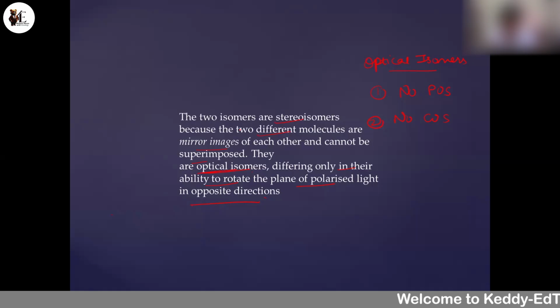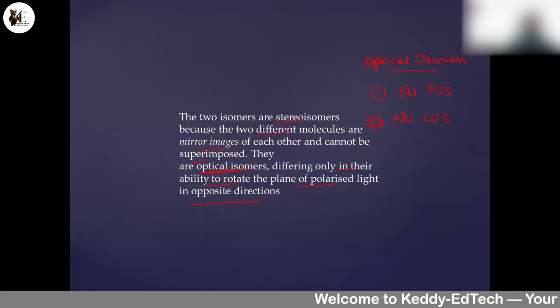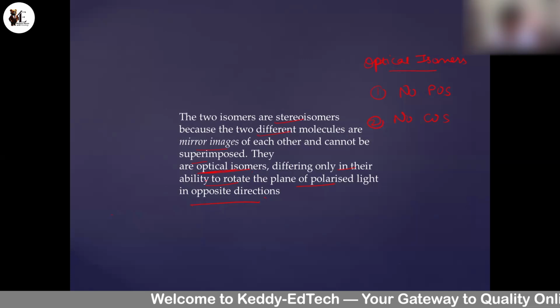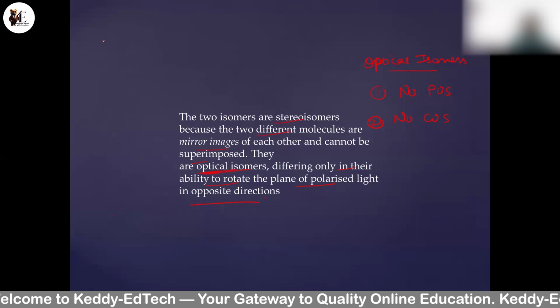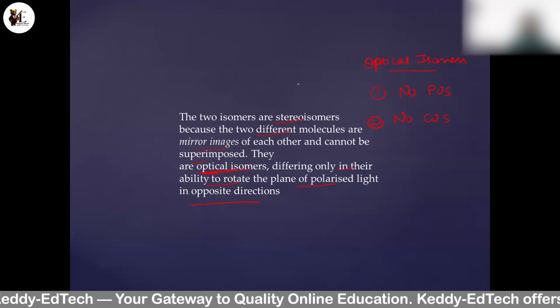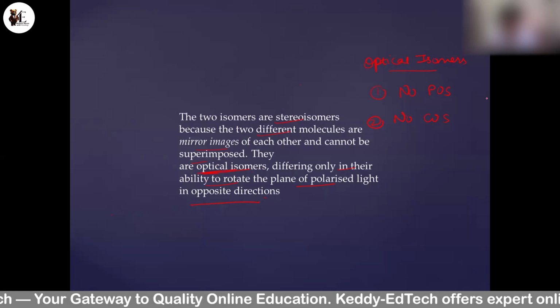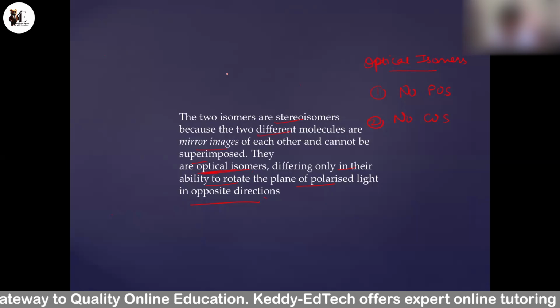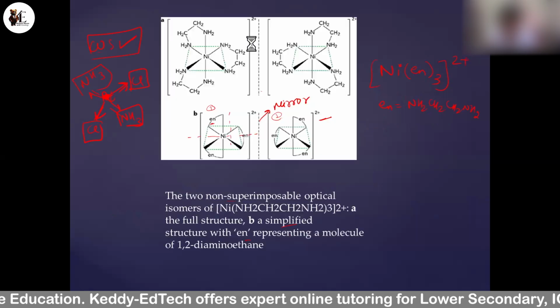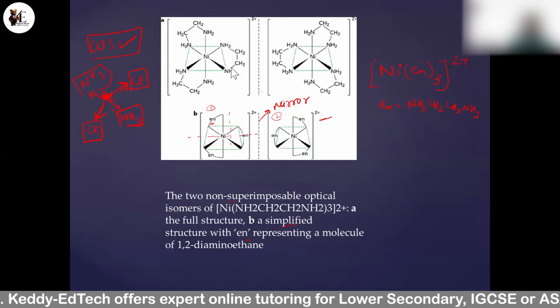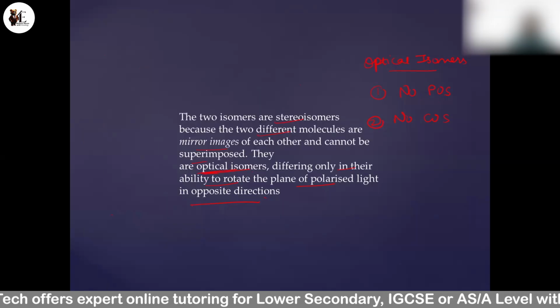Didn't you just tell it now, ma'am? That is optical isomer. Yeah, so they should have chiral carbon, right, ma'am? Yes, optical isomer. A compound that is optically active, it must have a chiral carbon. But if we're taking the previous example, both of them are the same, right? They're not attached to 4 different atoms. That is a condition, but that is not a necessary condition.